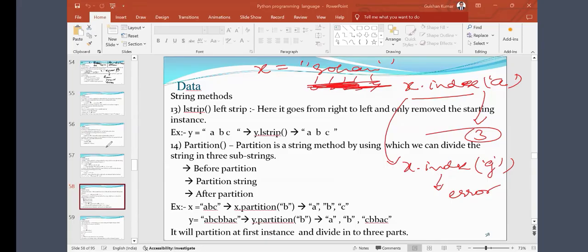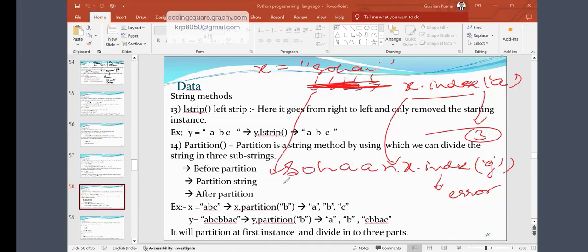Sir, what if that A is coming multiple times in that name? If the A, in the example you gave, comes in multiple positions, how will it recognize that index number? Yeah, so I have said that if it is present multiple times like SOHAAN, it will always count from the beginning.